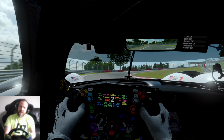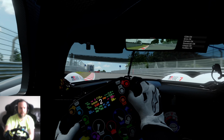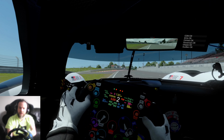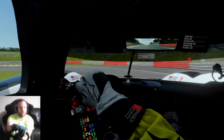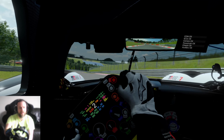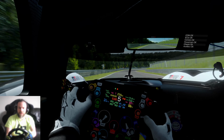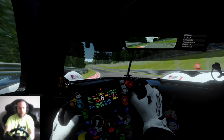Right, the GR10 versus the Nordschleife. You can see the state of charge on the right hand side of the steering wheel, 99% at this moment in pink writing. There we go, right. Let's use some of that charge and see what kind of lap we can do. Into the first corner, down on the brakes, down to second gear, get the nose turned in, and then hard on the accelerator. Use that four-wheel drive traction, should be flat out through here. Yeah, easy flat, quite a few of these corners will be easy flat.